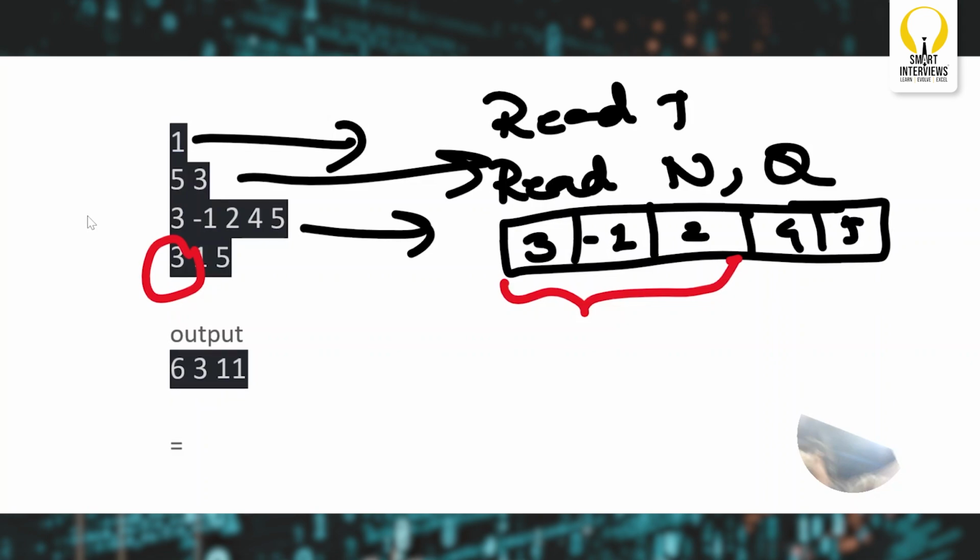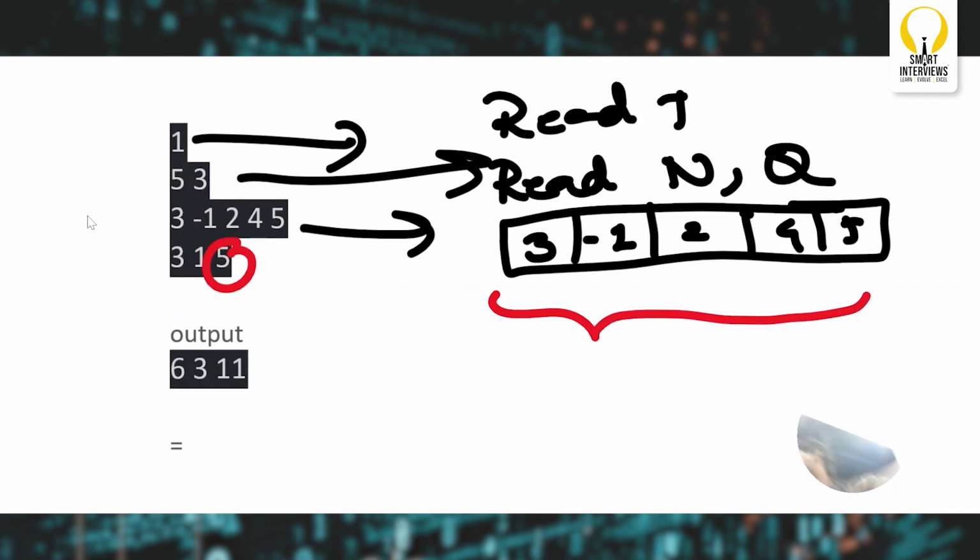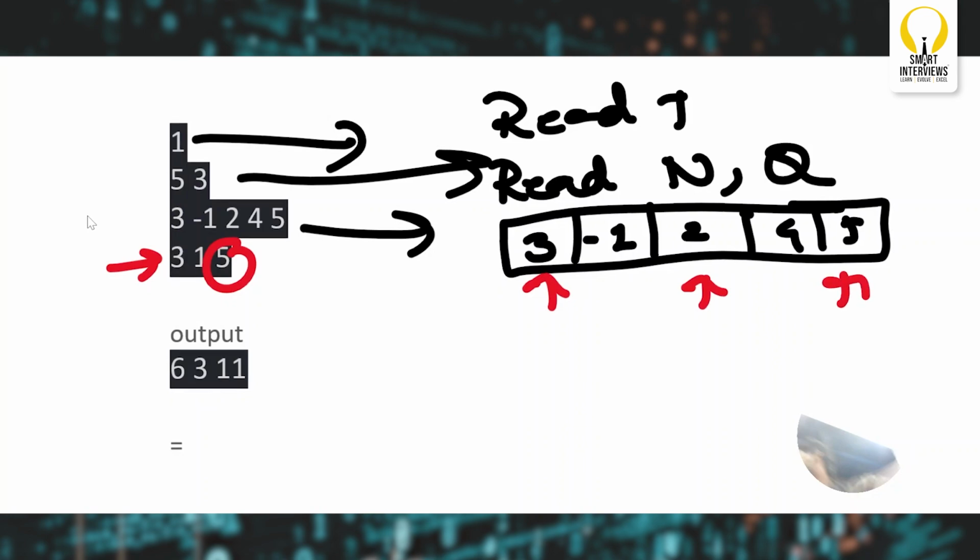After reading this array of size n, let's say the array is something like 3, -1, 2, 4 and 5. Now they are giving three more values, equal to this 3, which represents the q number of queries. So what are these three more values? When I see this first 3, what does it represent? It says that for the first three elements, whatever operation you have been doing to reduce the array to one single element.